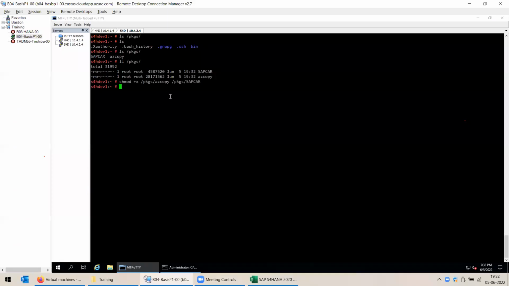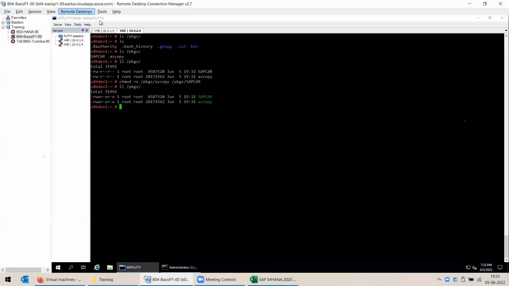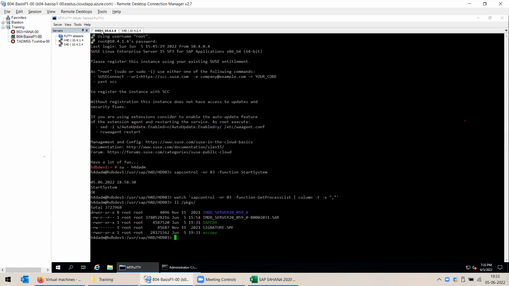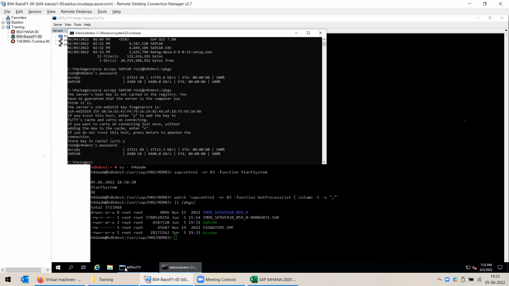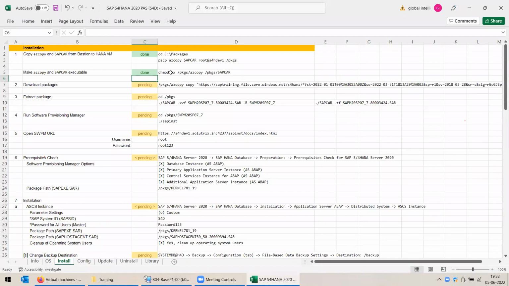Okay, so here I'm running this. Now if you check the content, you can see both of these files. You can see from the color green also they have become executable. Also you can see the permissions over here. Executable permissions have been added to both the files. We have copied this utility and this is done. Okay, let me just check it. Okay, so now we have copied both these utilities inside the host.